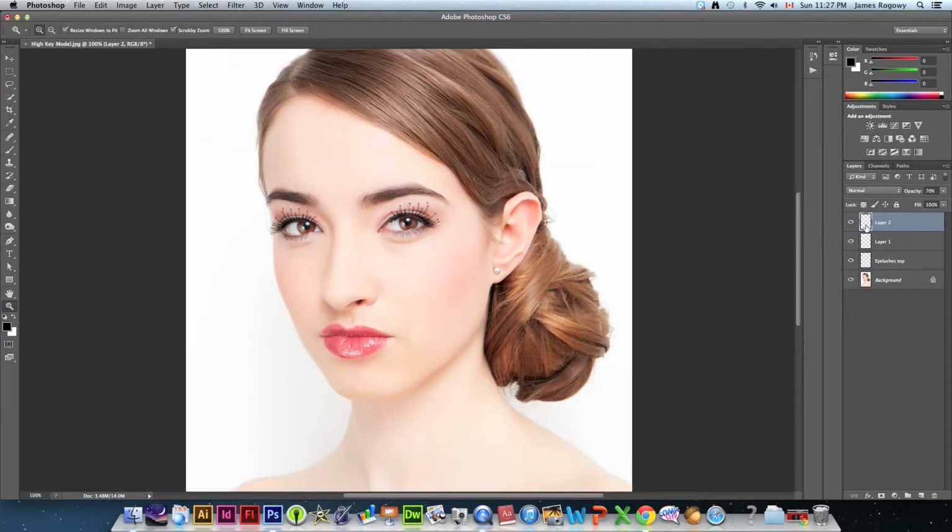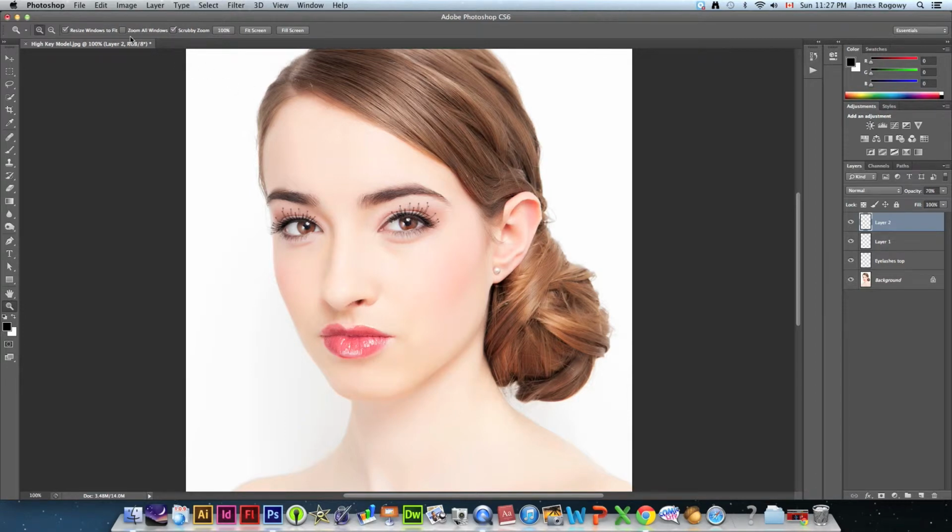If I turn off those layers, how she looked before and how she looked after, I honestly don't know if that's an improvement or not, but you can see at least how brushes can be somewhat useful in adding interesting effects to our images. All right, now, where do all these interesting and creative brushes come from?